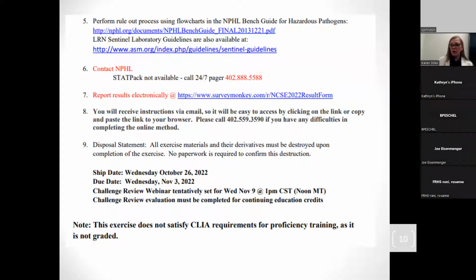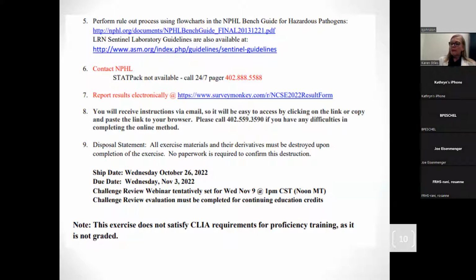In the final step, after you work it up, you can or cannot rule it out. Actually, when you cannot rule it out is when we want you to call. And the number I've got listed up here, but I would hope that you might have that posted somewhere in your laboratory, that you know this number by heart, because we want you to go ahead and call that number. We are working on the stat pack, and the good news is it's finally, after 2 years being down, we will be visiting you to get your stat packs up if possible.